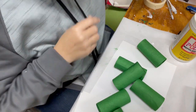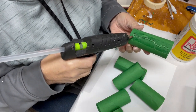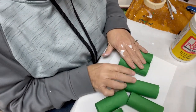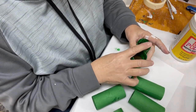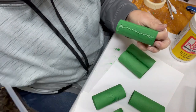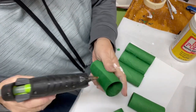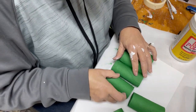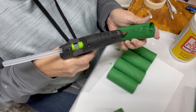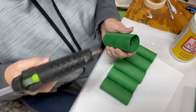We're going to take six of our rolls and get out a hot glue gun. If you can tell where it's darker on the side, put a helping of hot glue and glue it to the other side. I find it's better if you lay it on the table so you know they're even, and lay it down. We're going to do this to six of them. If the glue kind of oozes out, we don't really care — this is just the 'I don't care' kind of craft, but it turned out really cute.